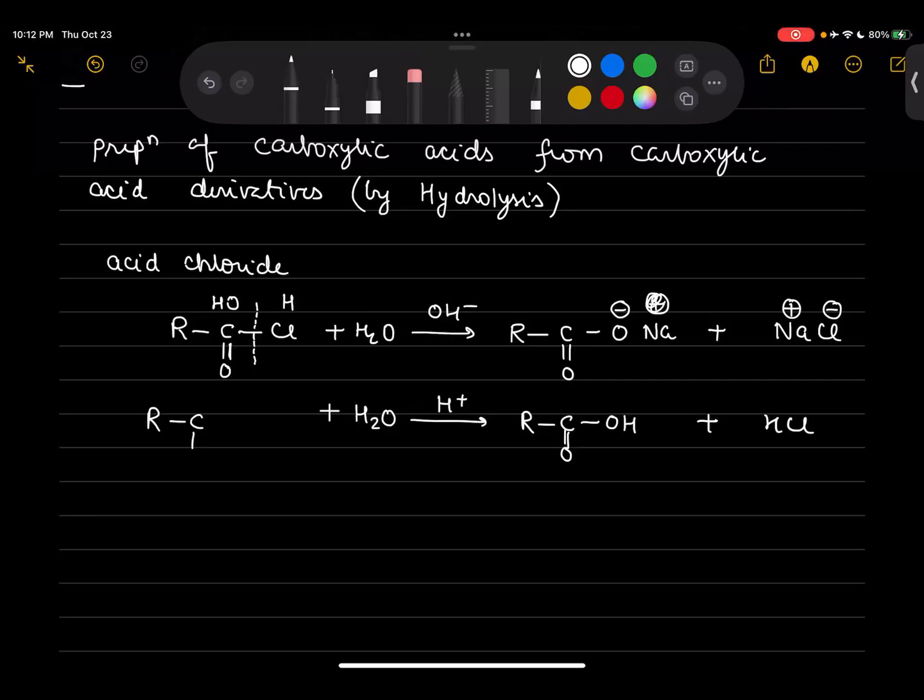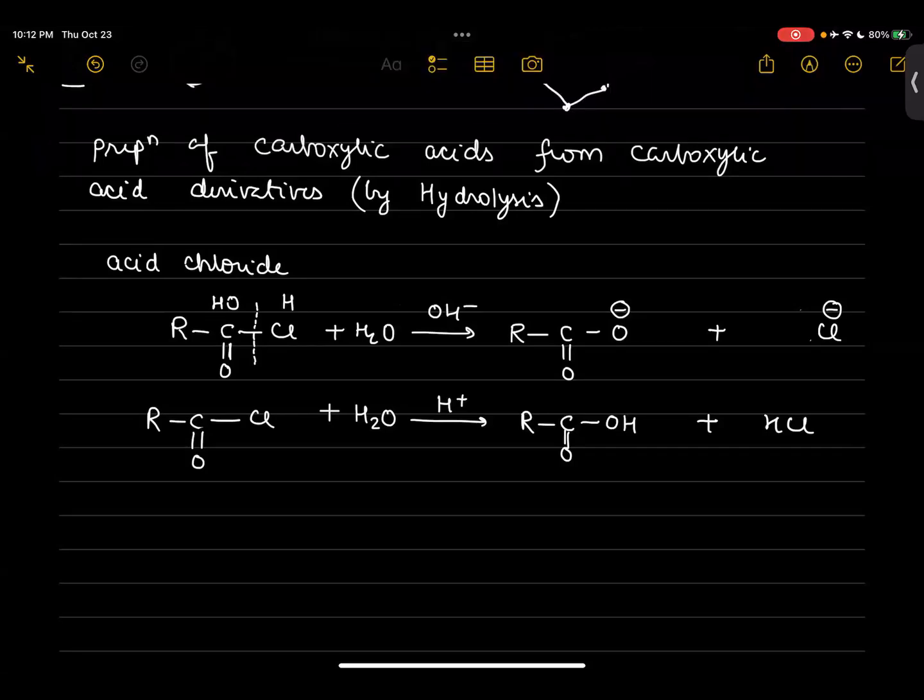Sometimes this is not written, sometimes the carboxylic acid is written directly, or sometimes one more step is mentioned in which you put H plus and change them to carboxylic acid. If NaOH or KOH is mentioned, just write them. If they are not mentioned, simply OH minus, so let it be O minus. Got it? Yes. And in this case, I have taken acidic medium. So the carboxylic acid you are going to get as acid, and HCl also you are going to get as acid. Got it?